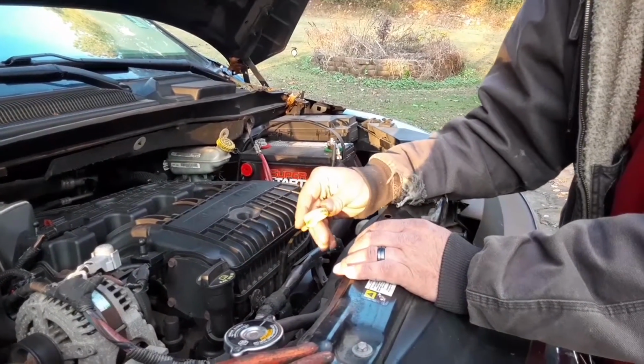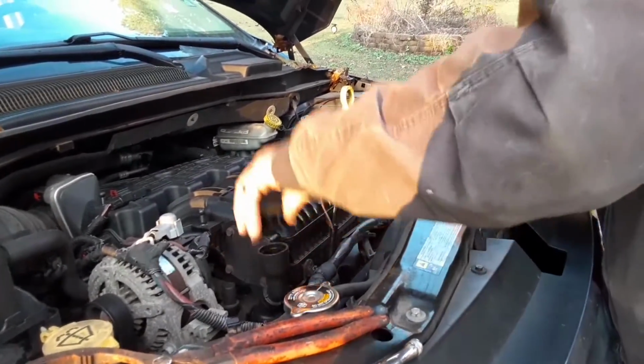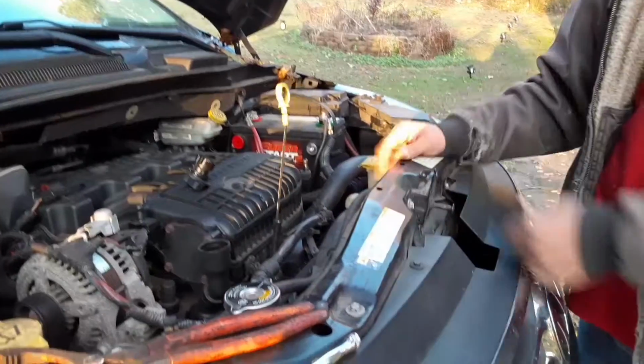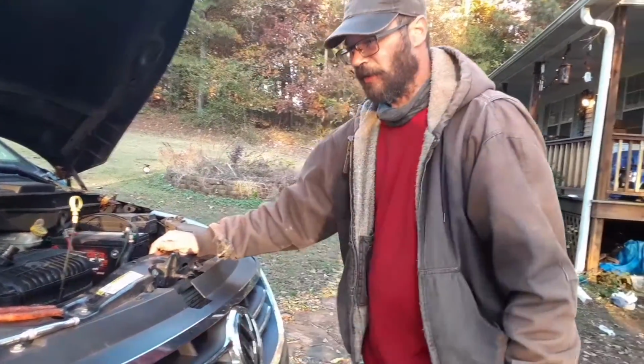This is where you check your engine oil. I usually pull it out whenever we start changing oil. I take the cap off and pull that, and that lets the air in the engine when you drain the oil. It helps it drain faster.